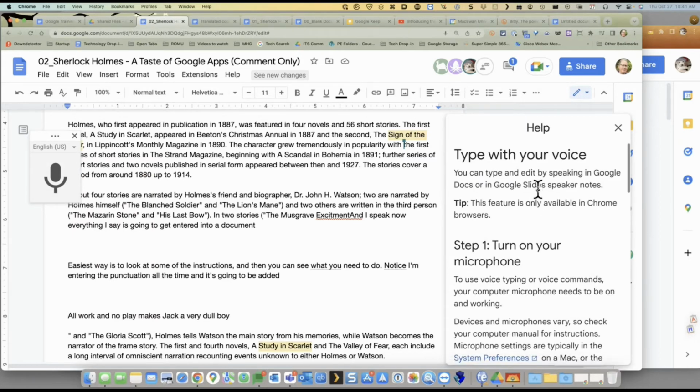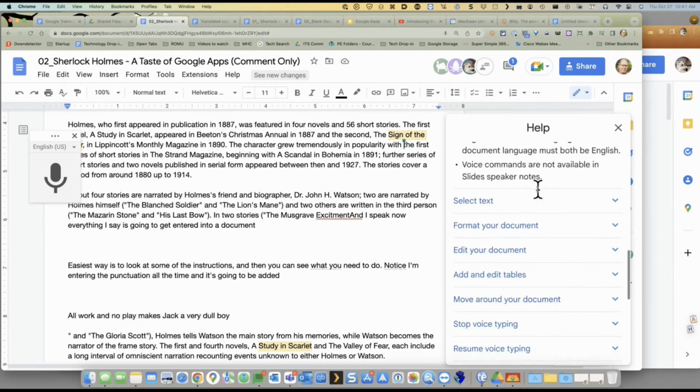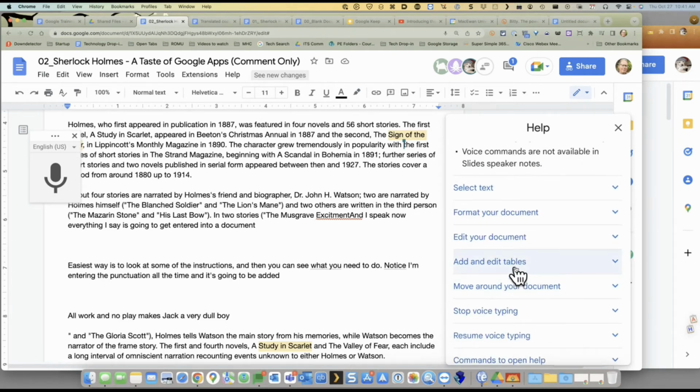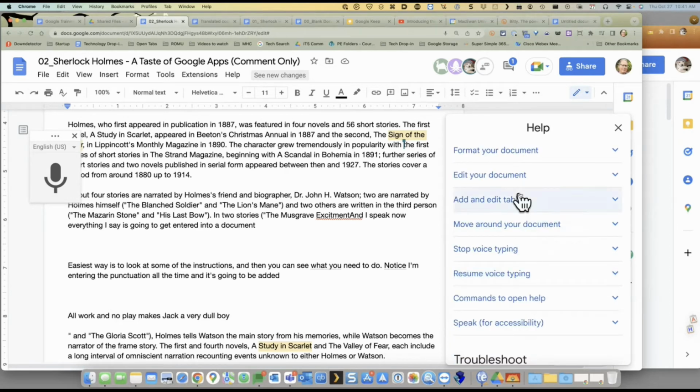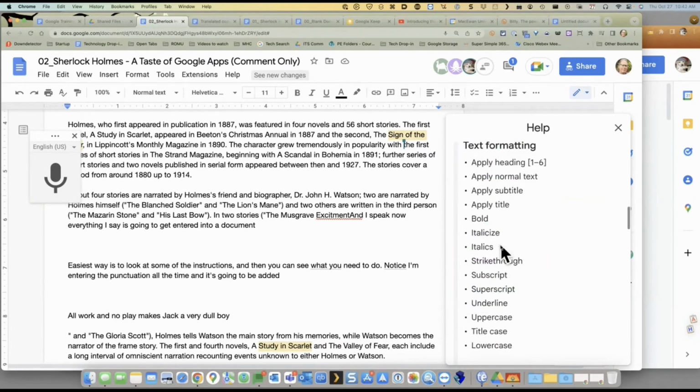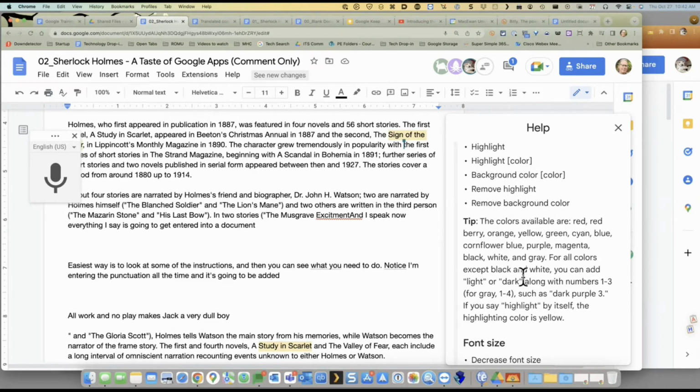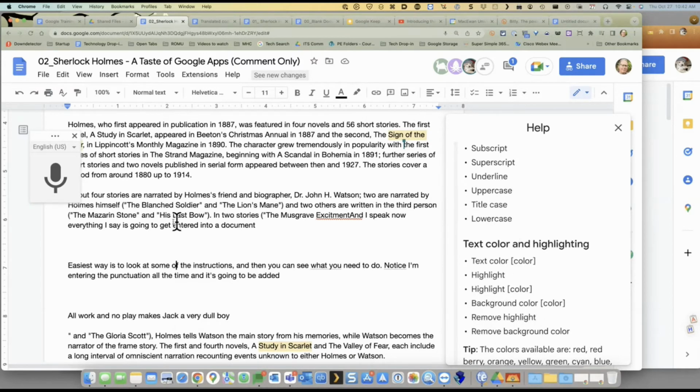I can insert a table. I can tell it to go up or down. I can do all sorts of different commands on formatting, bold it, and stuff. So it just gives you ideas here on how else you can do it. If you ever hurt your hand, and I've done that in the past where I had carpal for a little while, this is what I did. I just stopped typing and just did text.